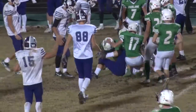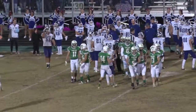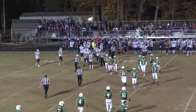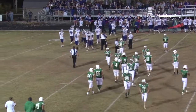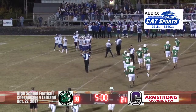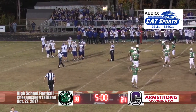Tate and Hunt with the onside kick. Fairland Dragons almost get on it. And the Panthers are able to somehow, some way. With the field the way it is, and with the threat that is back there to receive on both sides of the ball, you can't blame the coaches for just kicking the ball in the dirt and seeing where it bounces. You know, I agree. You don't want those guys, either Austin Browning or Kedrick Cunningham, to get a hold of the ball. So just kick it in the dirt, let it bounce around a little bit, and see what happens.